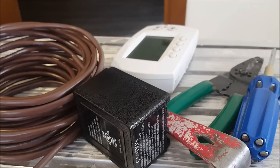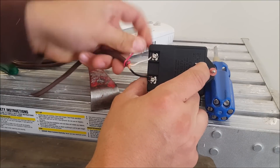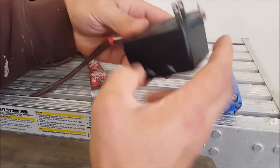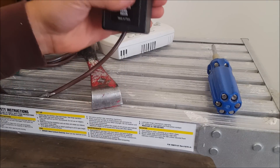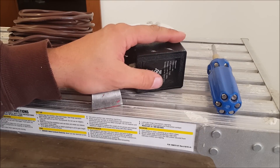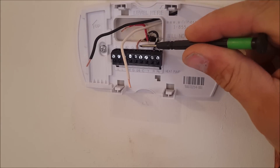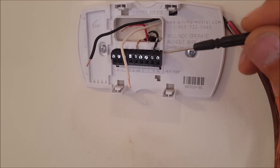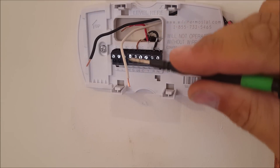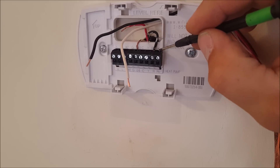Get yourself one of these, some wire, and the rest is basic hand tools — and this is very inexpensive stuff. I've connected two wires, black and white, to the bottom of this power transformer, so that's ready to go. That's how it will appear from your wall outlet. Now we're going to make the connections up at the thermostat. I've removed the wires — I've removed the C wire that comes from the basement and temporarily fished this in to show you how it works if you didn't have a C wire.